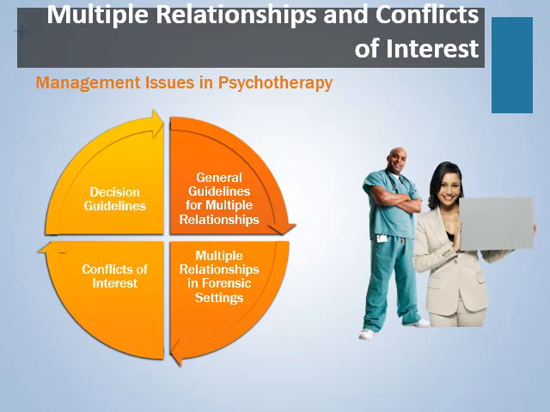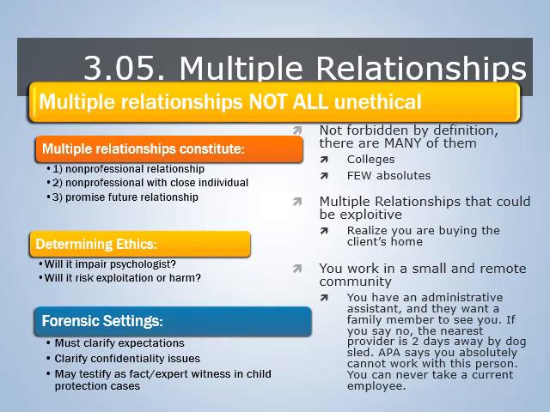Okay, so we're going to talk about multiple relationships and conflicts of interest. So let's define a multiple relationship. Well, a multiple relationship is basically saying that you are in two roles with a person. It might be with that person specifically. You could be in a relationship with someone closely related to them, or promising to enter a future relationship. All of these three things. Multiple relationships are addressed in the ethics code. So this isn't a legal issue in particular as much as it is an ethical issue.